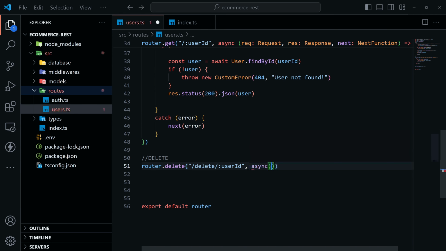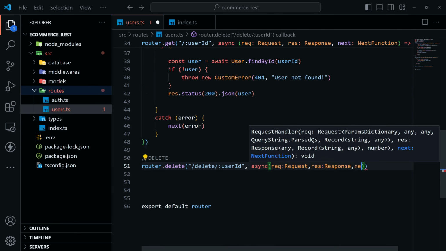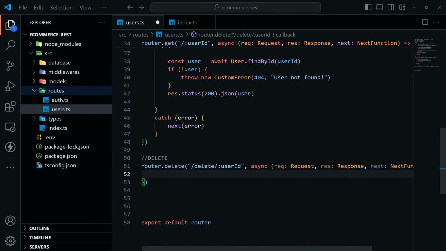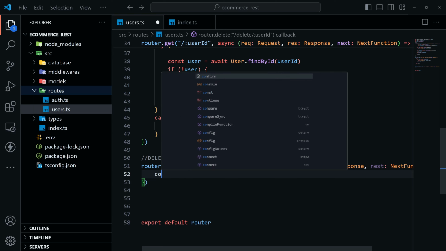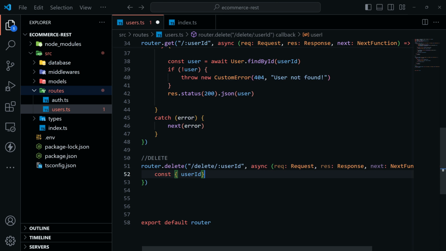Now let's create the function. Request should be of type Request, Response, and next function. Let's destructure the user ID first. Okay, userId, and we'll get it from request.params.